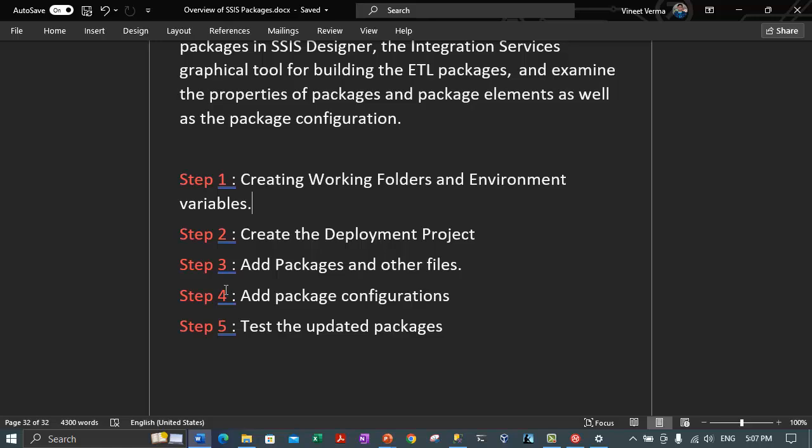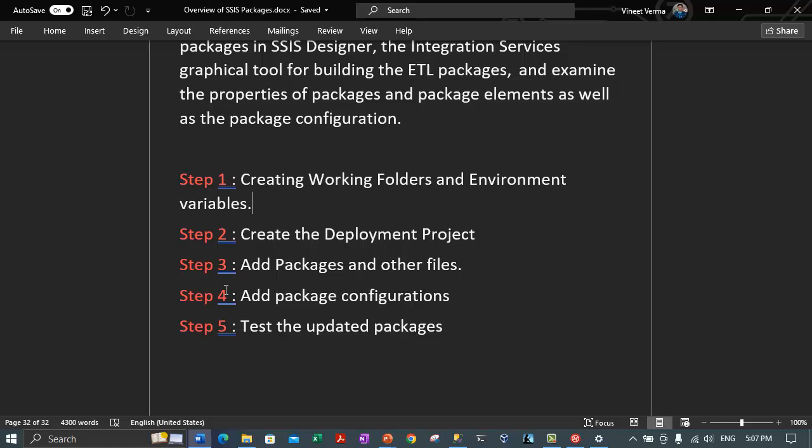Ideally, we will deploy the integration services packages to a different computer, and in case it is not possible, like in our case, we don't have a separate computer, we only have a single computer. We can still learn a lot from doing this tutorial by deploying the packages to an instance of SQL Server that is running on a local computer.